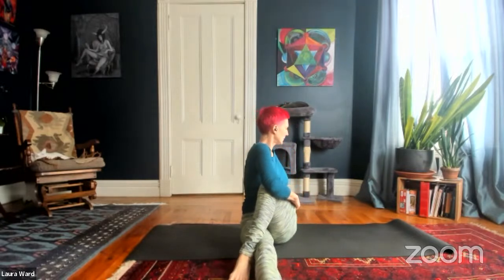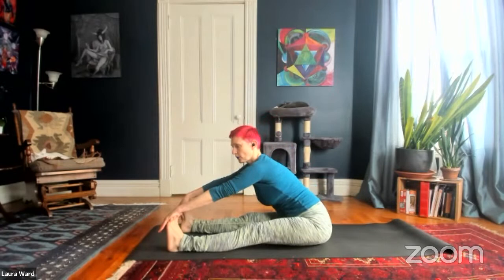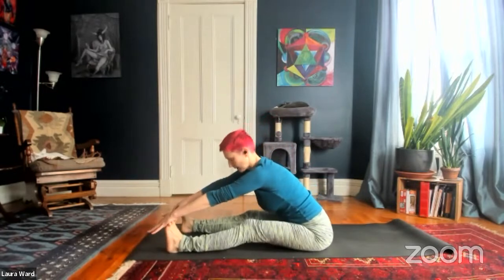I'm going towards my leg, so I'm getting a contralateral stretch, cross body stretch. And then come back in, give it a little bang. Let's take it into a forward fold. Walk your butt from side to side, forward fold. If you're tight here, bend your knees a little bit.